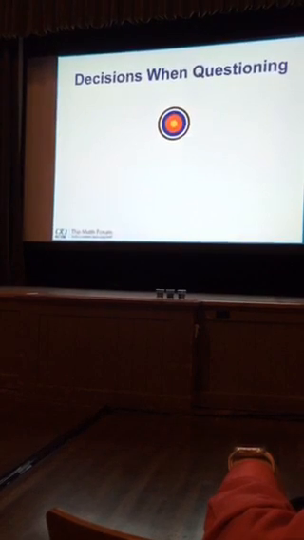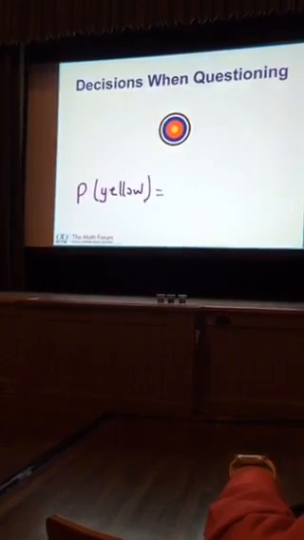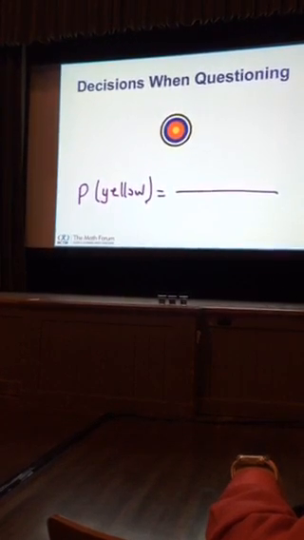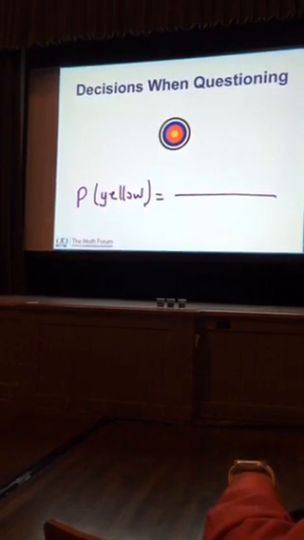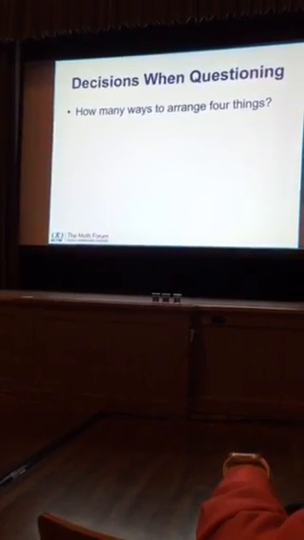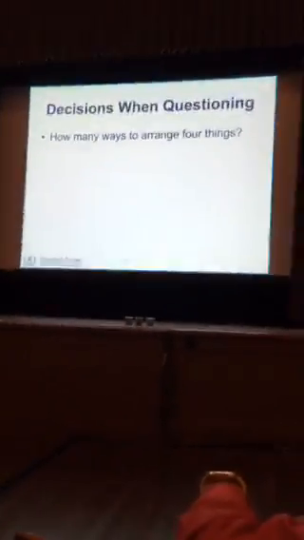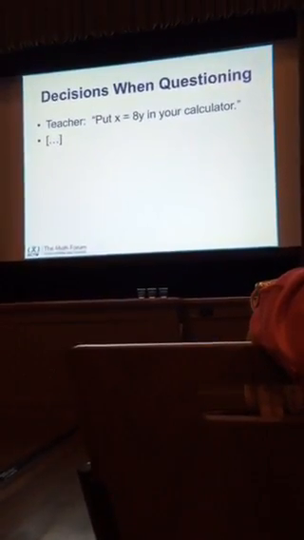In a 10th grade warm-up, geometric probability, what are the odds of hitting the bullseye? Before the teacher even asked the question, she wrote this on the board. I think it's important that some kid come up with, why would we start like that? That's really important. She made a decision and didn't talk about it. In the same class, she asked, "How many ways can we arrange 4 things?" And some kid says, "Oh, there are 4 slots." And so she proceeds to write this on the board. That's not 4 slots, that's 4 very particular slots for something, and no one talked about why.